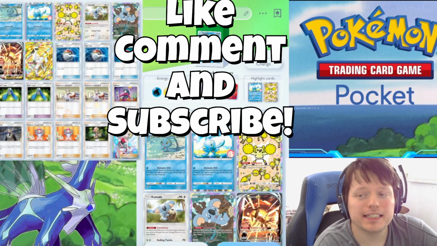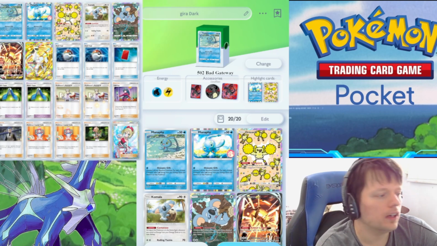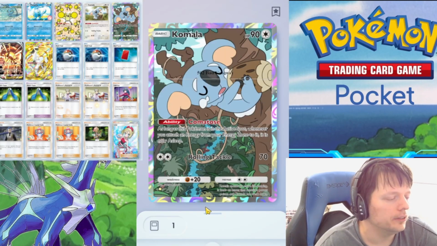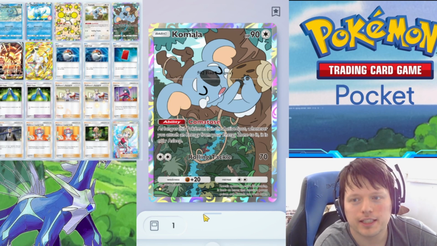YouTube, I got a spicy deck for you today, and it's an idea I came up with. Manaphy with Komala. So Komala, if you don't know what it is, Kamala Harris. So Komala has the ability of Comatose. Now, this is going to sound terrible, but you just have to go with me.